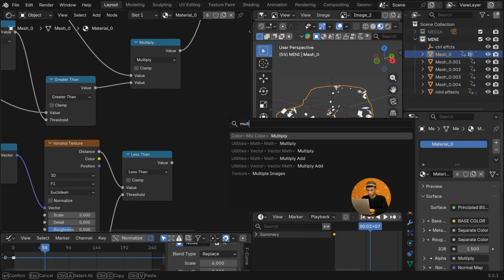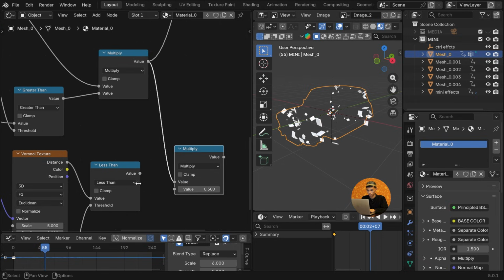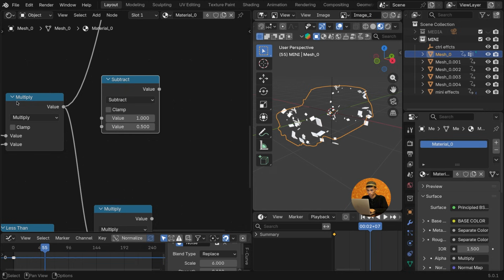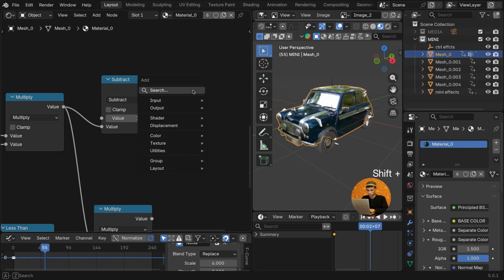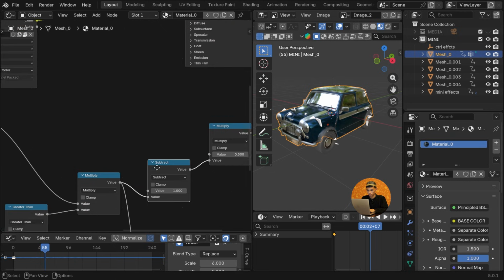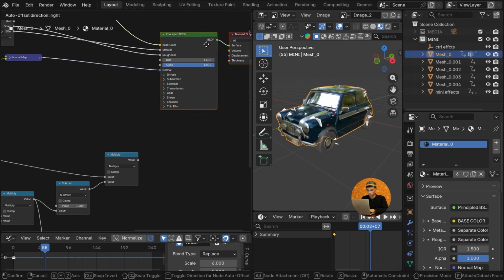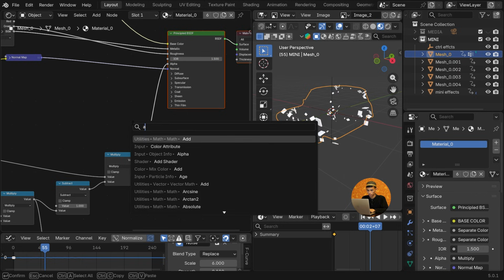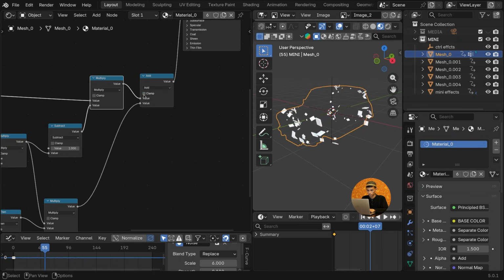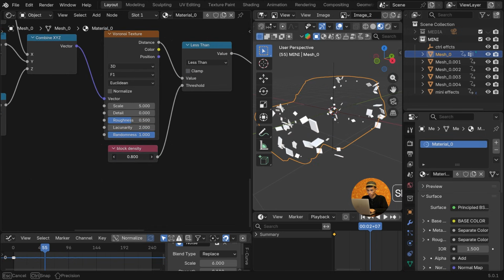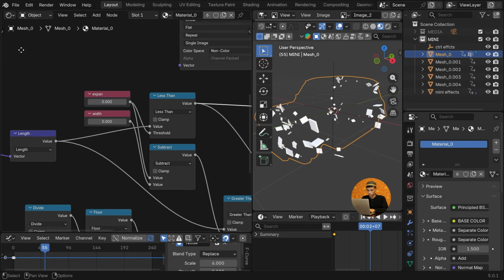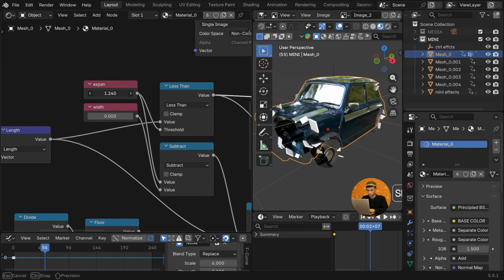Moving on, add a math multiply node to combine the edge mask with the block pattern. Add a math subtract node with the top value set to 1 to invert the edge mask. Add another math multiply node to create a solid core area. And finally, add a math add. Its function is to connect the core to the edge blocks. And then clamp. Now view the results while adjusting the block density, block size, expansion, and width so they align perfectly with the Geometry Node transformation effect.